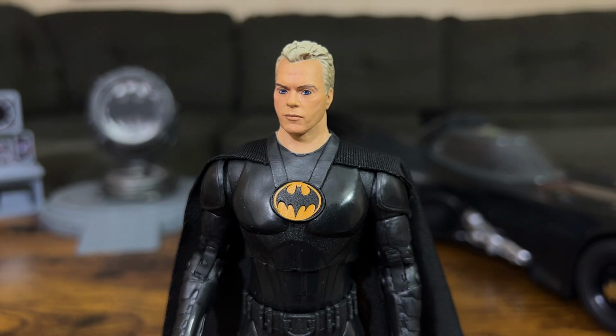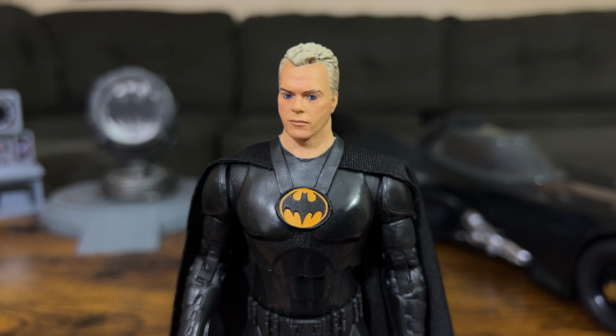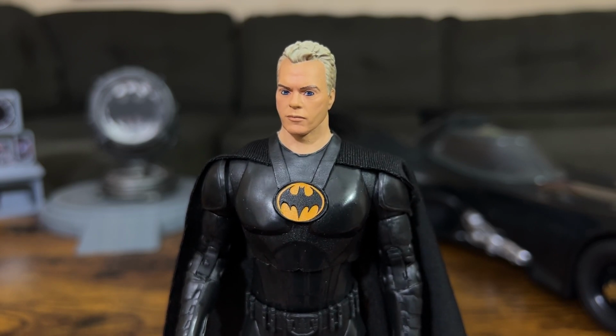I do think it's kind of funny to hear people ramble on about how a $20 figure should be this photorealistic likeness of an actor, when the truth is that's not only not feasible, that's just ridiculous. It really can't be. I do think, however, that in terms of the pantheon of McFarlane head sculpts, this one is a decent representation of Keaton. I can very obviously tell who this is supposed to be.